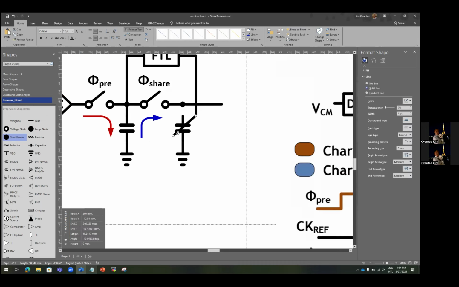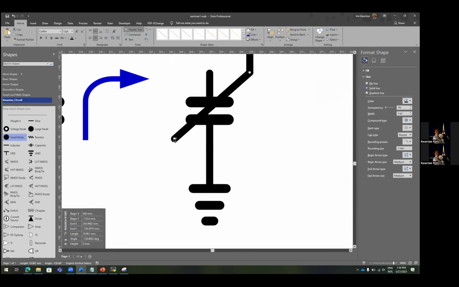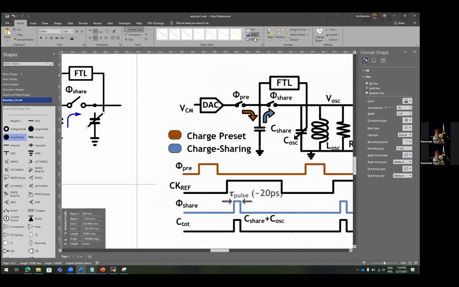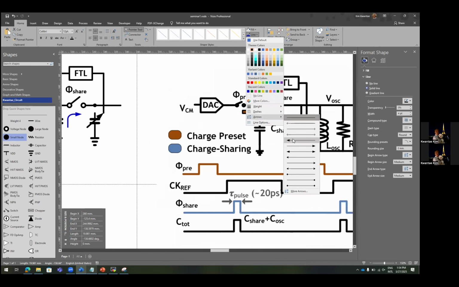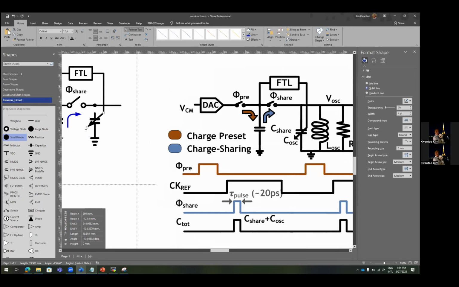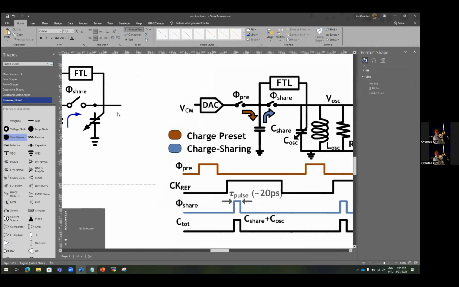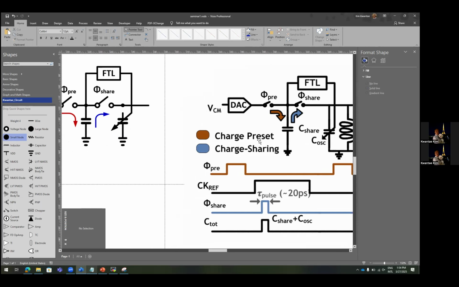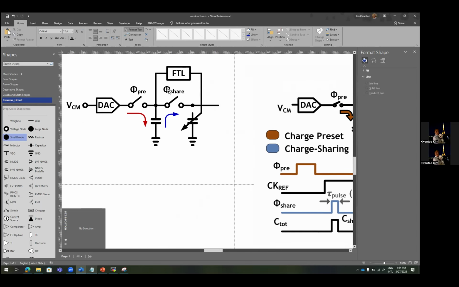This is good. And we can make that part an arrow. Okay. And I guess this part is C share. So size C.